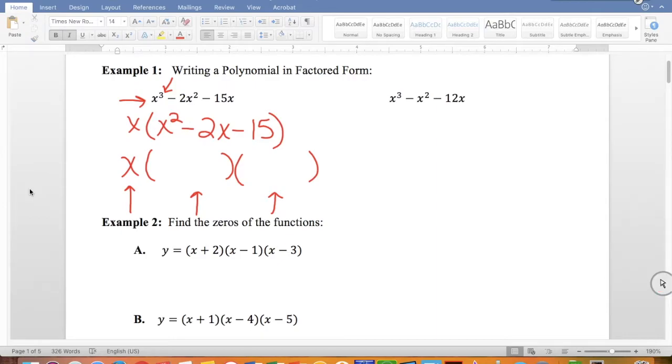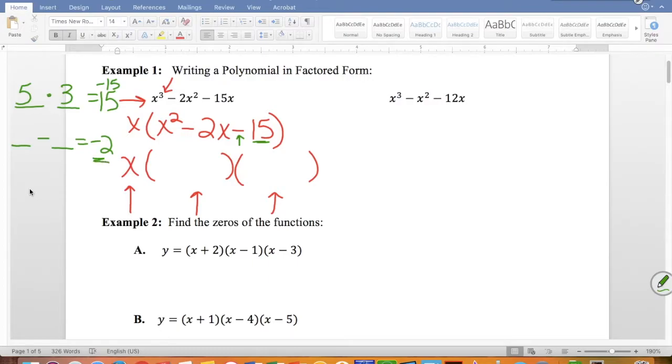I want to look at this right here, factors of 15. So 2 numbers that multiply together to 15, but have a difference of -2. I'm going to look for those 2 numbers that multiply together to 15, but subtract to give me a -2. Oh, sorry, technically I need a -15, so keep that in mind. Okay, I notice that 5 and 3 multiply together to give me 15. I'm not going to make one of those negative yet till I decide which one is negative. One of them will have to be negative.